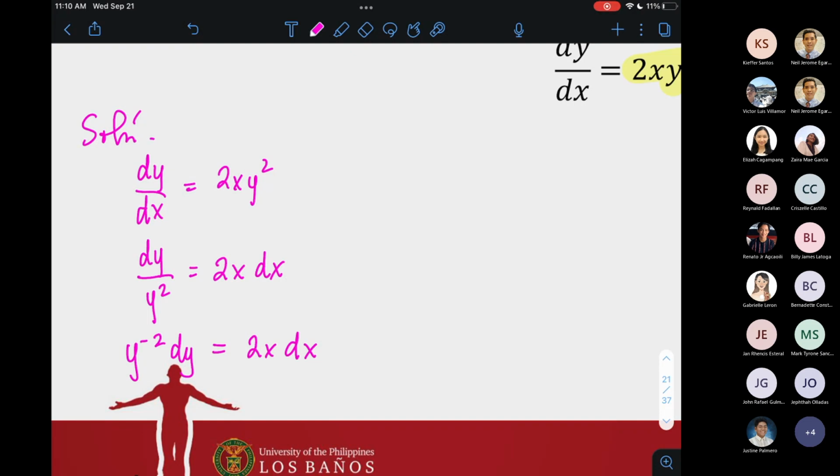And then, again, we have mentioned that the key here to eliminate the differentials would be to integrate. After all, integration is the inverse process of differentiation, right? So integrate ko lang yan. Okay? Now let's integrate y to the negative 2. That's going to be what? That's going to be y to the negative 1 over negative 1. Nag-add lang ako ng 1 sa exponent, tapos siya yung denominator. Plus an arbitrary constant. Let me call it C1.